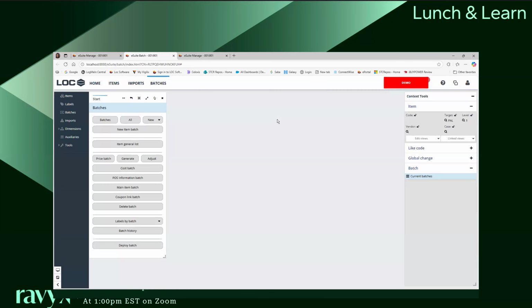If you have a handheld, however, you can just go through and scan items and add them to a label. That might be easier than creating a batch and then generating a label off of that batch. You could just go ahead and add in as you're scanning them, you just go ahead and hit the label and it will add them to a label batch. Then you can go back to the back and print them.